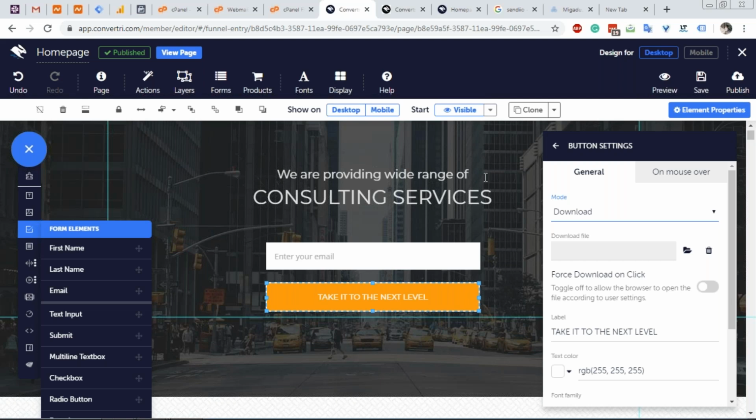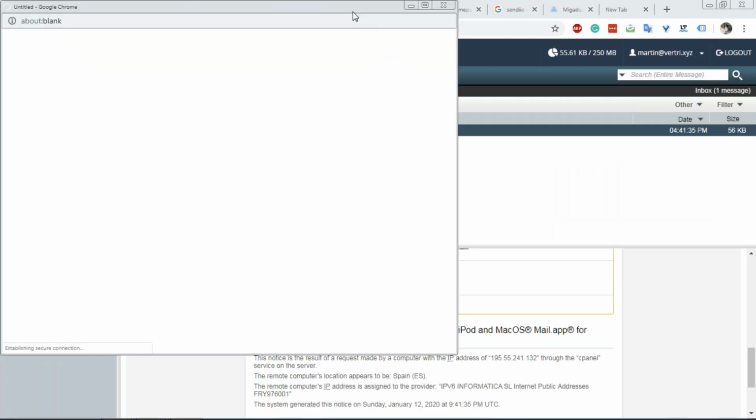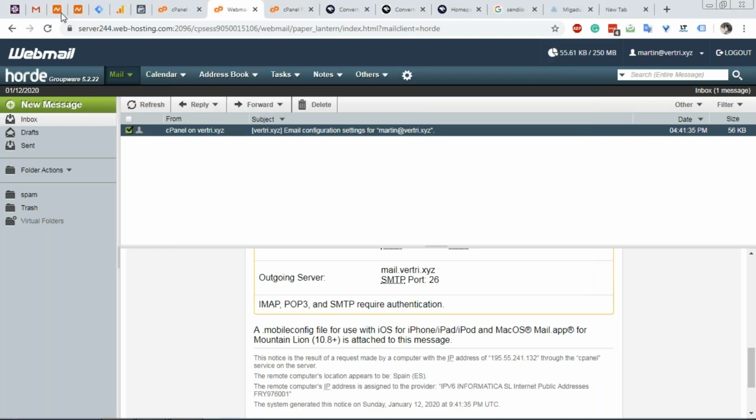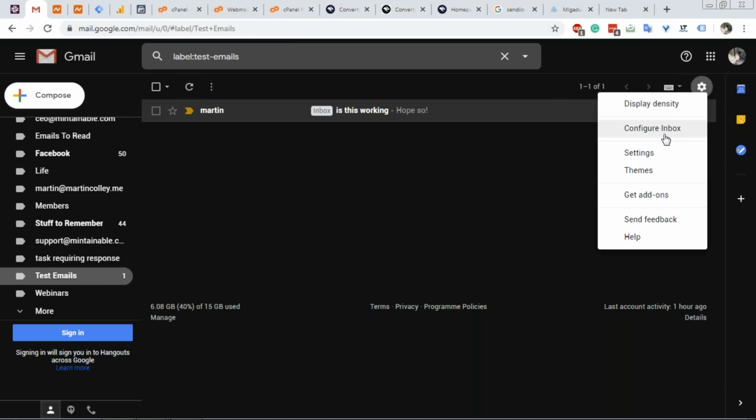The email from my webmail account to my Gmail, that was just literally me sending myself an email. This is just me putting my email address in, and I sent myself an email. That's how it showed up in my Gmail. But you can go through settings there, and you can enter the details.